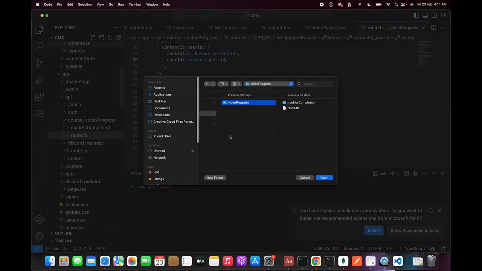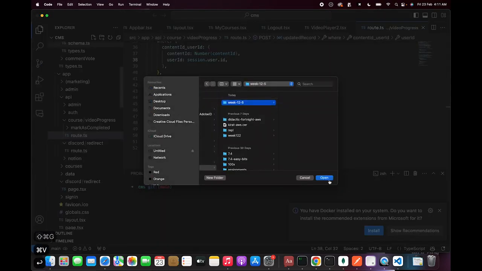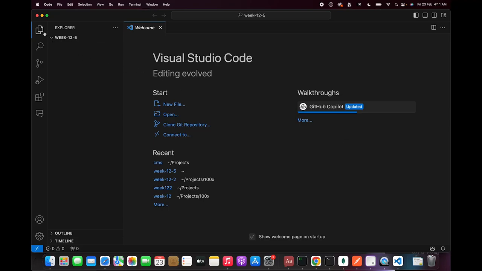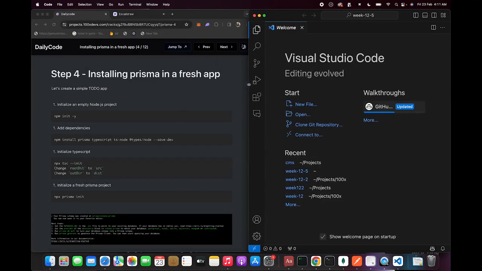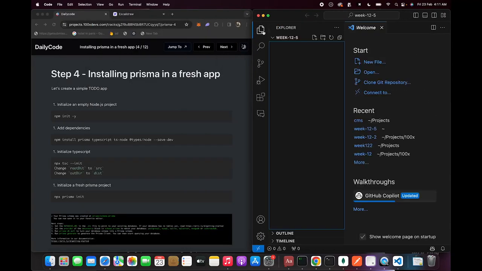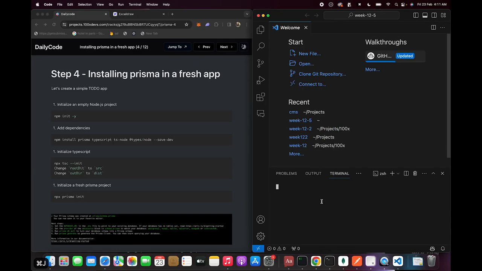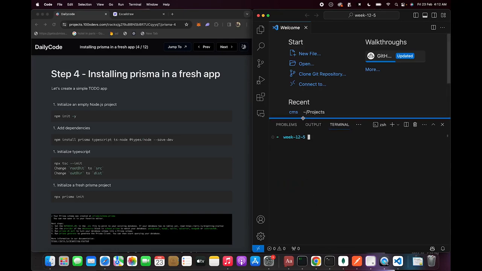I would urge you to open the same thing in Visual Studio Code so you can code along with me. Let me structure it slightly better. So Visual Studio Code on the right, which currently is completely empty. Terminal here at the bottom, and then the things that we have to do here on the left.